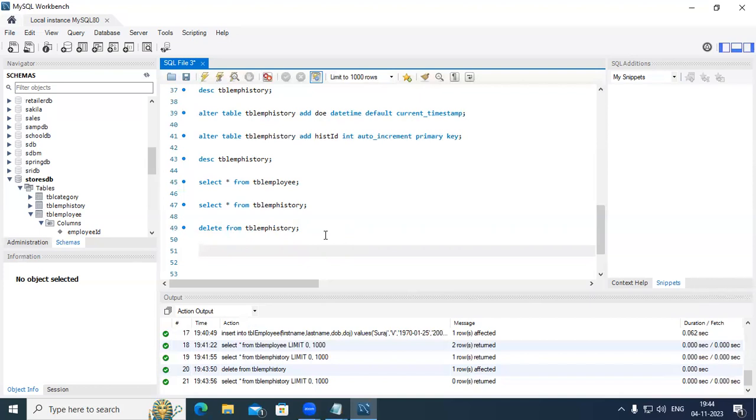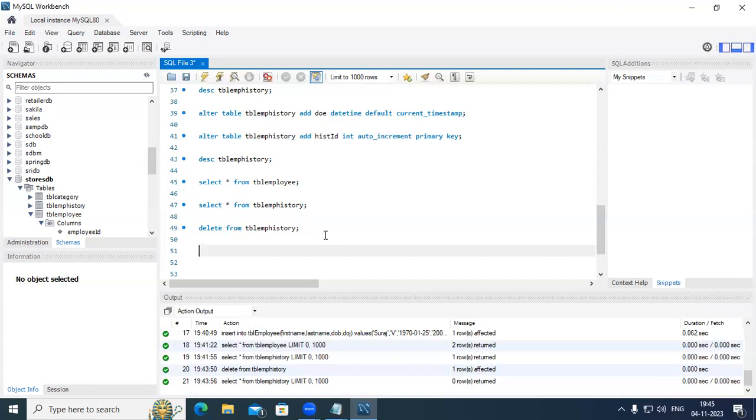So upon insertion of a row or updation of a row, what happens here? It is going to be inserting some data into TBL EMP history. So user is not going to intervene in that case. Whenever some row is added or row is updated, in such cases, automatically data must be getting entered into the EMP history. So for that, now we need to write the trigger. So triggers are actions which are going to be getting executed automatically whenever some data is getting changed in the database table.